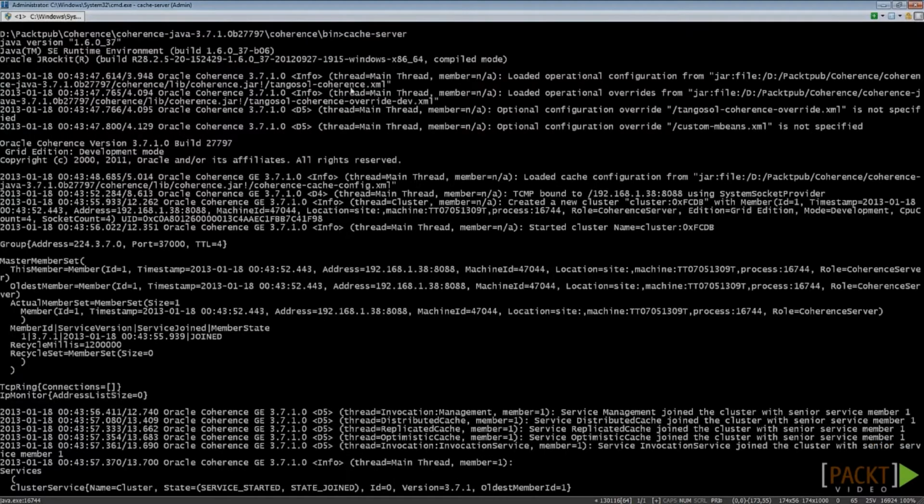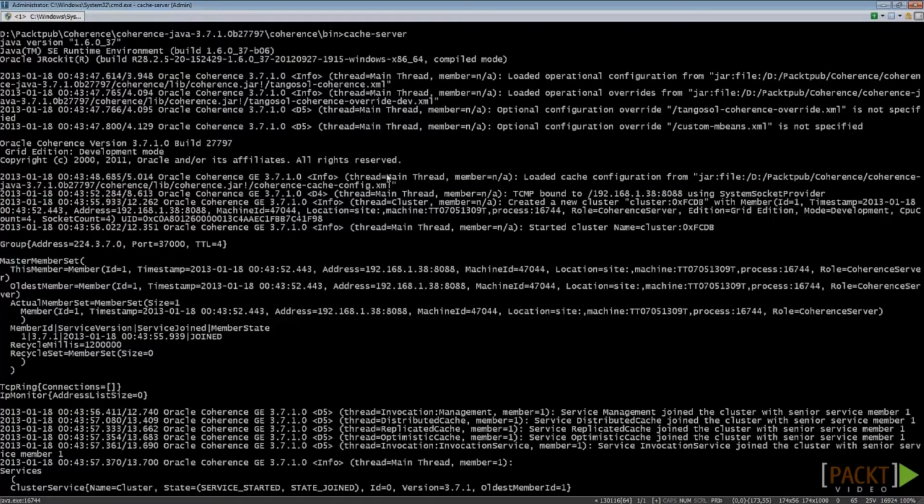And the other one is the coherence cache config XML file, which provides the features of the cache, not the cluster. Cache properties include specifying the cache type, distributed, replicated, or near cache type. You can also set the cache size value, for example 1 GB cache size or 1 million cache entries. This also allows us to set the cache eviction policy, that is, looking out for least recently used or other parameters. If you don't specify these parameters explicitly, Oracle Coherence uses the default XML files from the coherence.jar file.